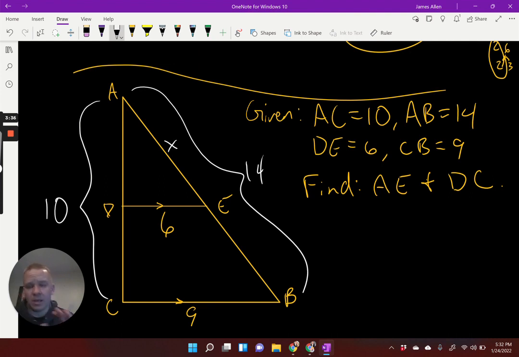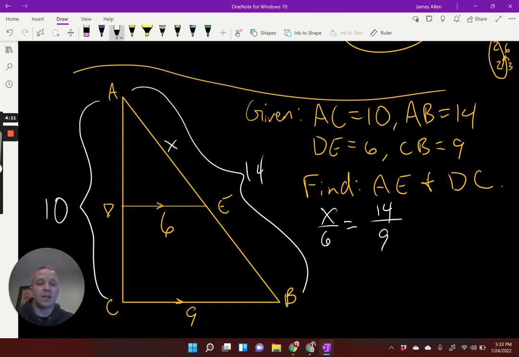Well, it looks like I've got information about bases of these two similar triangles. So that's not going to involve side splitter theorem in that set, right? Because side splitter theorem only applies to the sides that are being split. In this case, it's AC and AB, those sides right there. But I could do, how about this? Let's go with x over 6. So I have a side of the small triangle over the base, the parallel base of the triangle. And then what's the whole side? I would have 14 over the entire base of the larger triangle. That works, right?